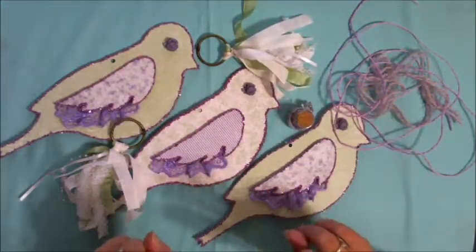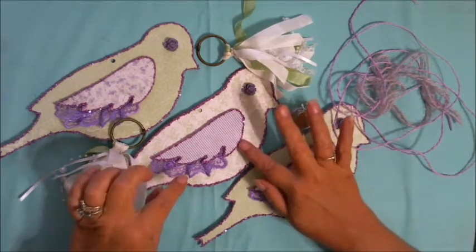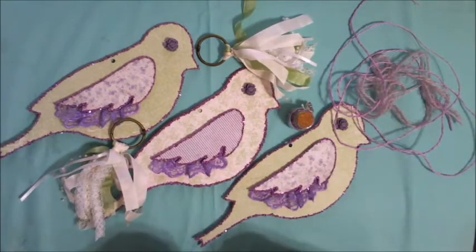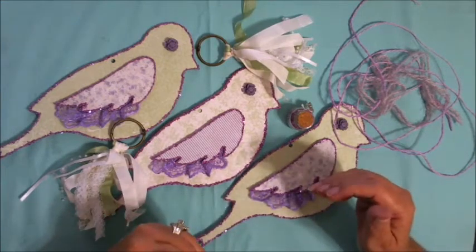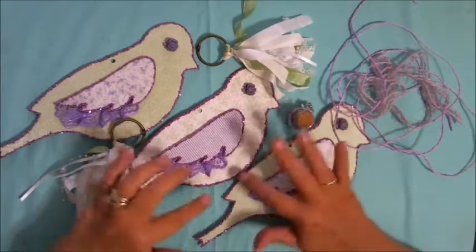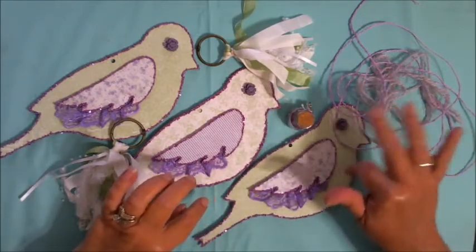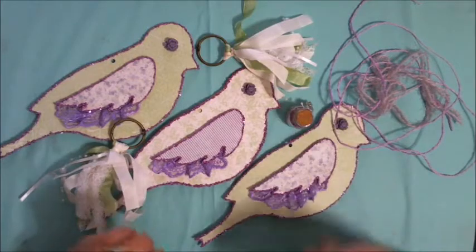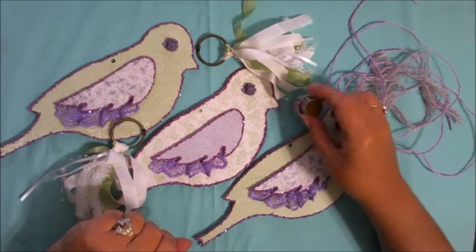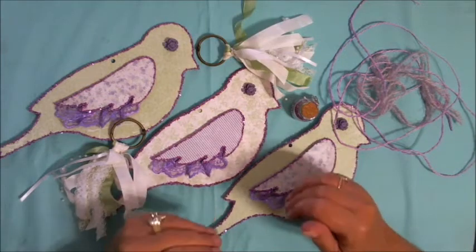You have been provided with two jars of the glitter in your kits because I did mine with a fine line. And after I got done with the very first one, which I showed you at the beginning, I decided that you might need a second bottle in case your lines are thicker. And I used my fine line top, so that gave me a thinner line. And so if you're using a thicker top on your glue, you may need a second bottle of glitter. So I went ahead and included that in there. But just so you know, if you're using the fine line, you will have plenty left and a whole other bottle besides. That is the only extra that I gave you in your kit.